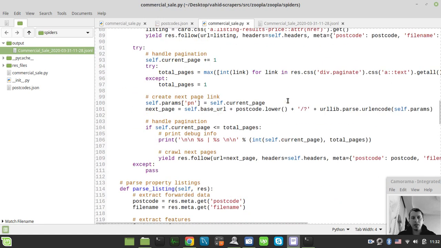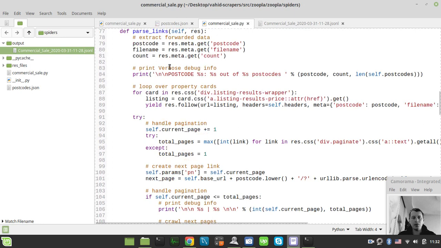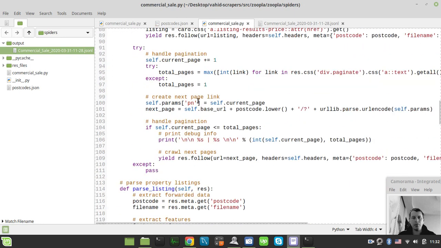This is exactly the logic that I've been using here in the Zoopla scraper. So trying to extract the total pages, and if that is possible, then I was just changing the self parameter, the page number, and was altering the current page.